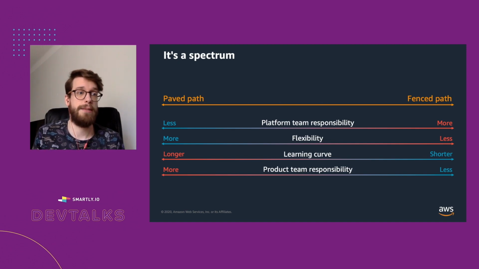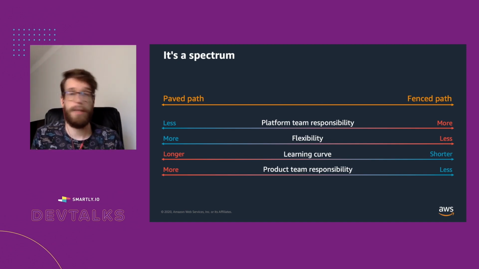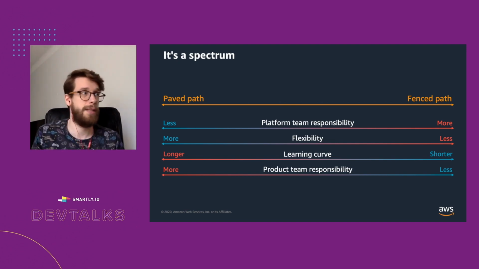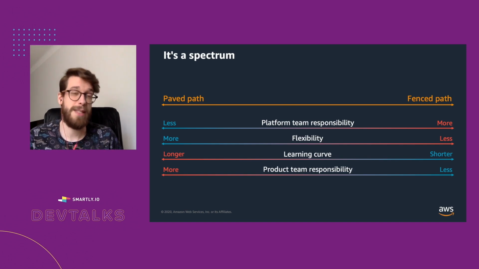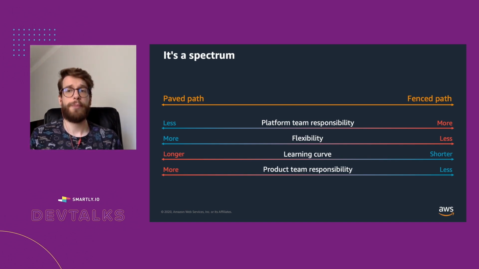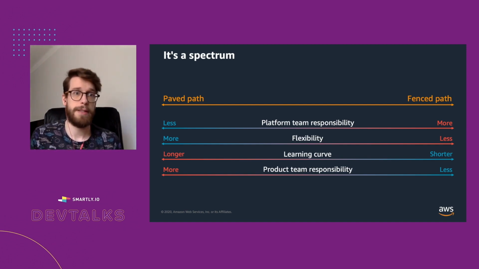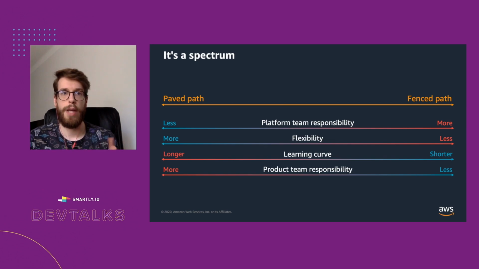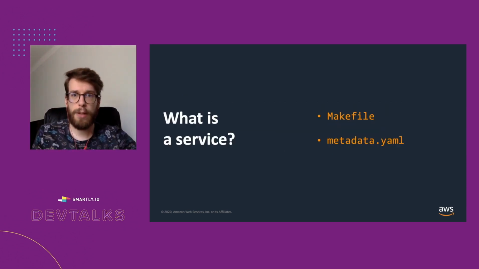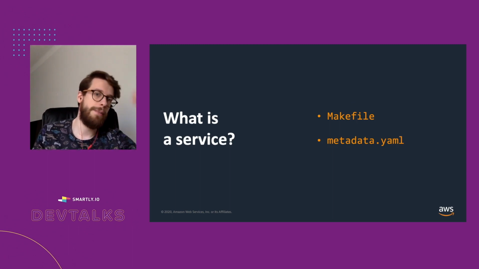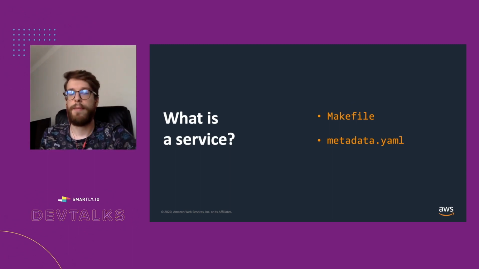So in my case, because I have CloudFormation and I have this makefile, I'm actually giving a lot of flexibility, but there are still some common bits that are shared, agreed upon. I need CloudFormation at some point in the process, and we'll get into that into the CI/CD pipeline. We agree on a specific way to do service discovery and so on. So there are still some ways that are guardrailed. And so if I go back into the service, I mentioned it's makefile and metadata.